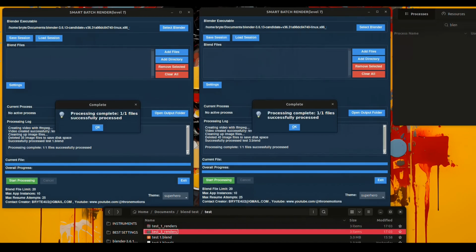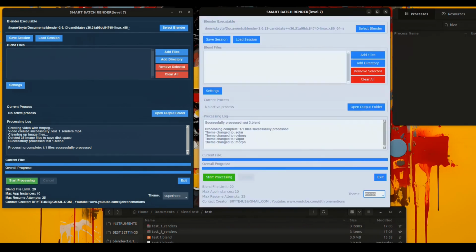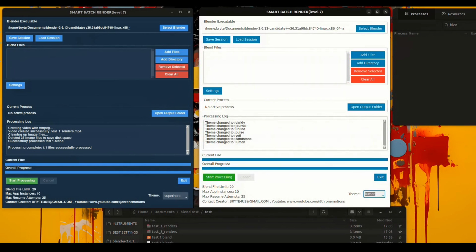Alright, so one last thing I want us to talk about is the theme. You can change the theme to different themes. You can just click this, or you can just scroll to see different themes. So you choose whatever you like. You can go for dark mode, different themes. That was just by the way, if you want to use different themes, because sometimes you just feel like using a different theme. It doesn't change your render, but you just feel like using a different theme.